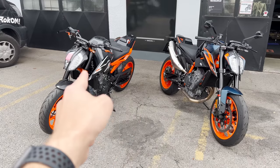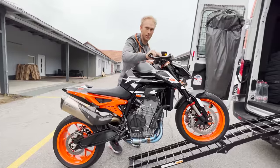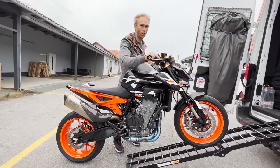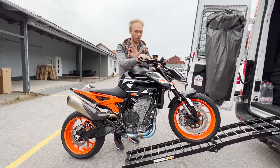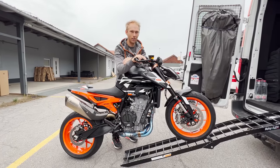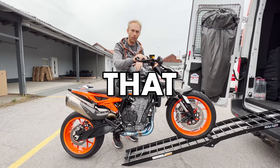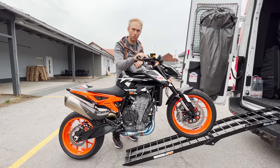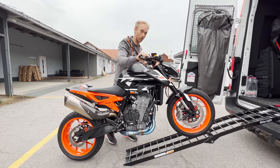Narius chooses the 890 GP. We're heading to a mountain pass — middle of nowhere in Slovenia. Not a lot of people know about it, but it's super nice and twisty. These bikes are made for that location. I'd like to hear what you think about the bikes and the location. Ready? Let's load them up, let's go.